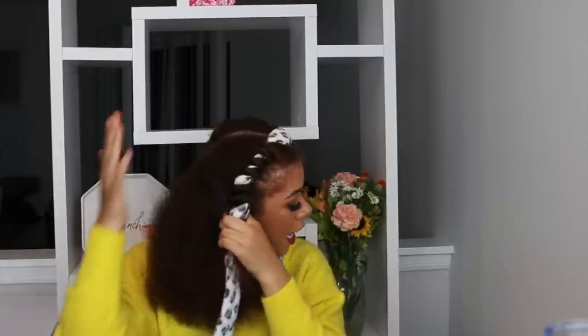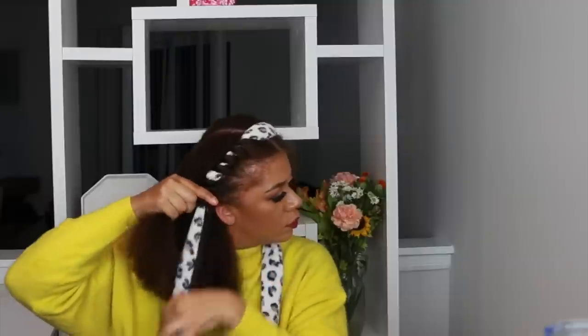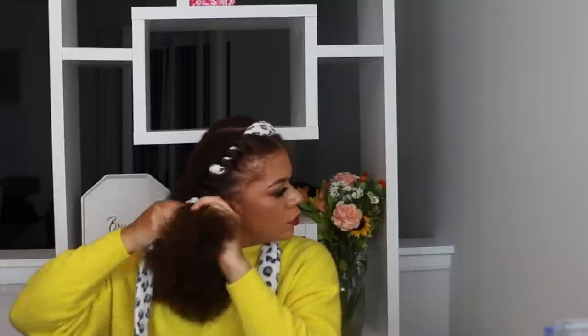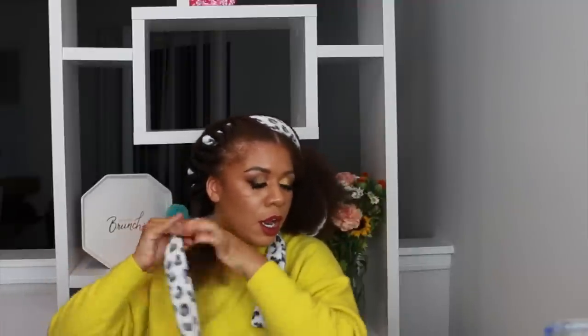And then for the hair in the back, I'm just making sure that I smooth it. I'm really making sure that I'm pulling my hair nice and taut. Make sure that all my hair gathers here. And then I'm just gonna smooth the ends down just to make sure that the ends of my hair can be nice and smooth. I'm gonna add just a little bit more of the cream to the ends. And just keep pulling my hair around the belt. Really nice.